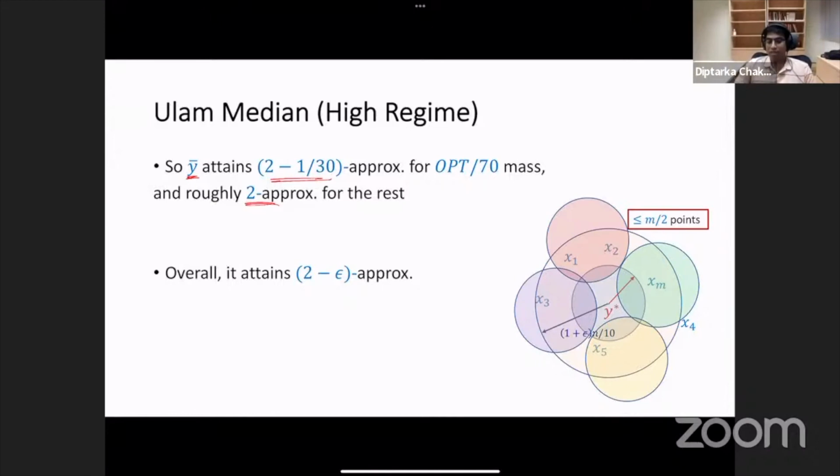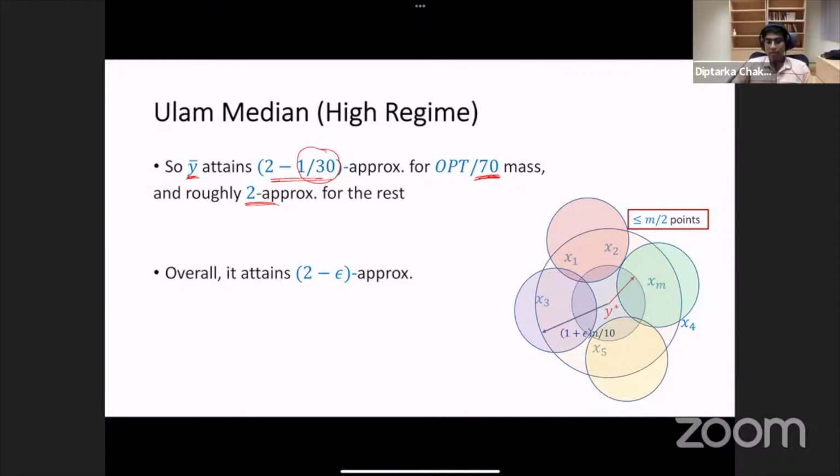And so when you take the final sum, it will be 2 minus epsilon. And this epsilon will be really very small, because you can see that there is only 1 by 30, and that is also for this 1 over 70 fraction of mass. So that's why you can imagine that epsilon is very small. So this is the whole argument.